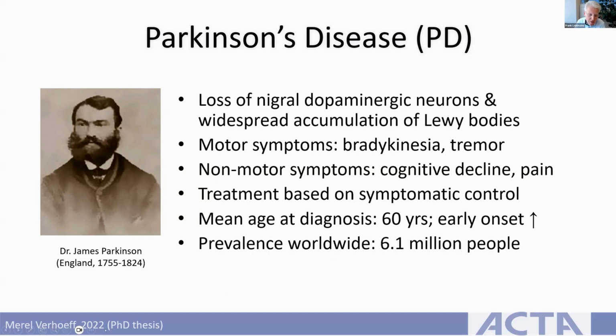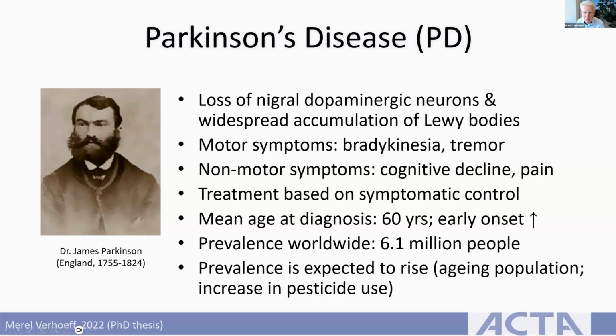And the prevalence worldwide, this is based on the PhD thesis from one of my assistant professors, Merel Verhoef. She wrote it 4 years ago, and back then it was 6.1 million people. For sure, it is already more, because we have an aging population, and we have an increase in all kinds of factors that we increasingly know that they are involved in the etiology of Parkinson's disease, like the use of pesticides. And we have a famous professor here in the Netherlands, Bas Bloem. He is a world-renowned Parkinson expert, and he is really making a big plea of reducing or abolishing even pesticide usage to prevent Parkinson's disease from rising even further as it already does.